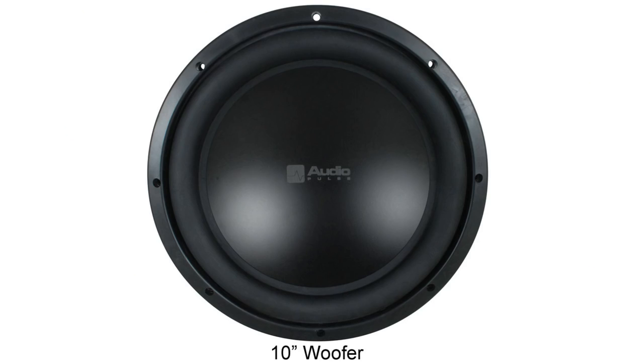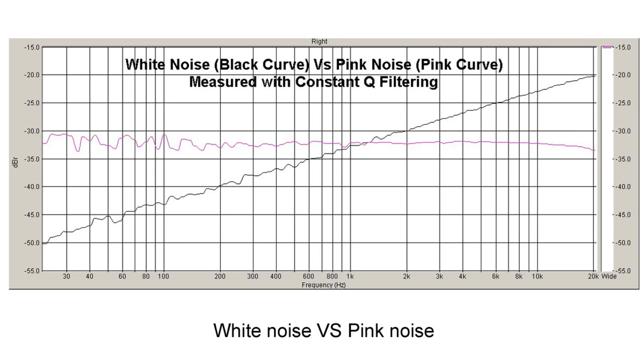So basically, if you take a woofer, let's say a 10-inch driver, and you feed it a constant voltage, let's say it's 28 volts, it comes out to whatever power number that is, depending on the impedance of the driver. If you feed that signal as white noise, which has limited low frequency content but is spread out to the high frequencies, versus pink noise, which has more of its energy concentrated at the low frequencies, which signal do you think is going to kill the woofer? Obviously the pink noise, even if it's the same voltage going to that driver. Exactly. So that's one example of how a test signal can be used to determine whether that speaker can handle the power or not.